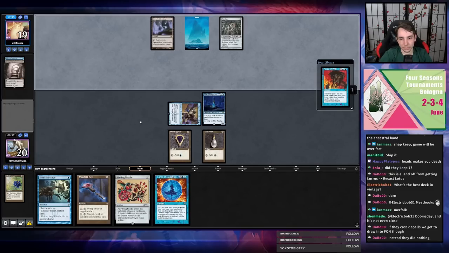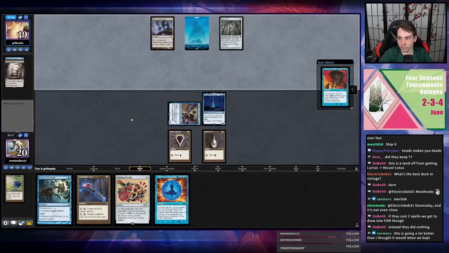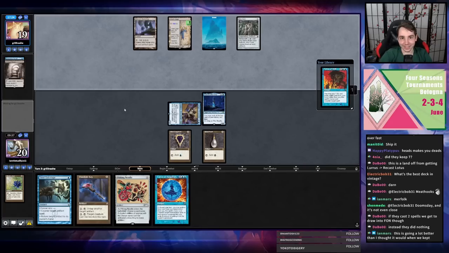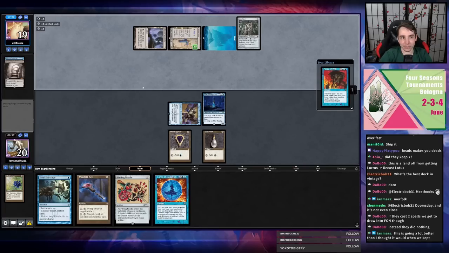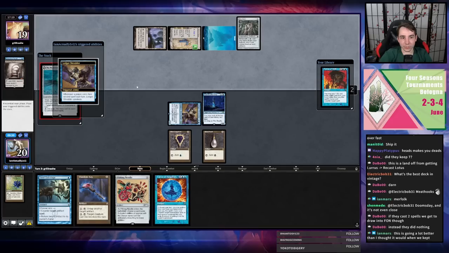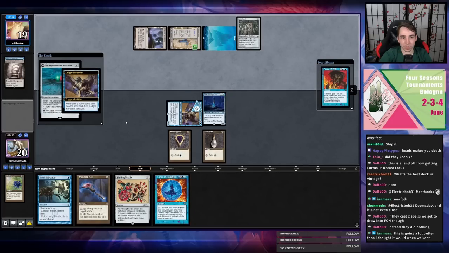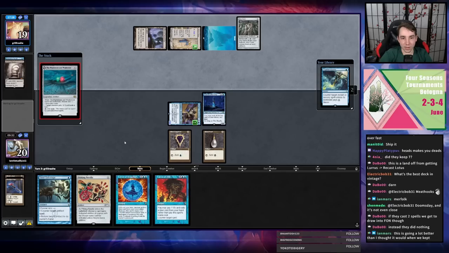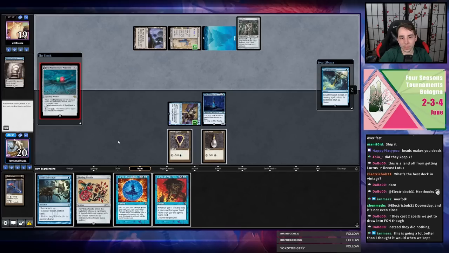I've kept multiple "I don't have Force, don't kill me" hands today. Are they just playing around? No. All right, so this loots us. Oh, I think I'm supposed to Steel Sabotage that. Well, if they kill my Shredder, I'm just going to sabotage it.